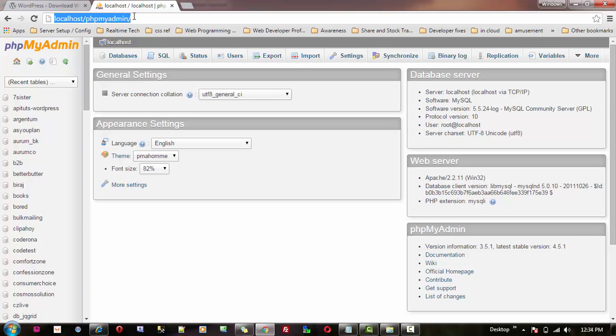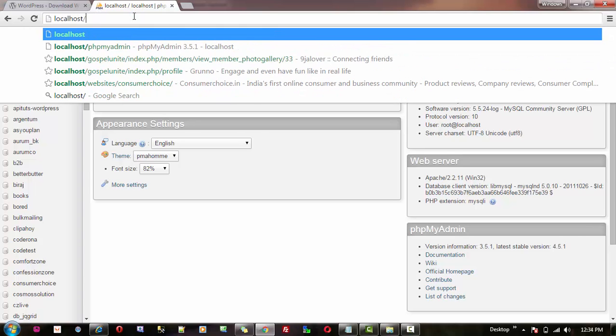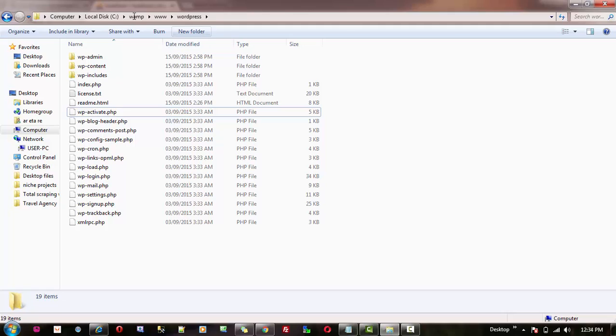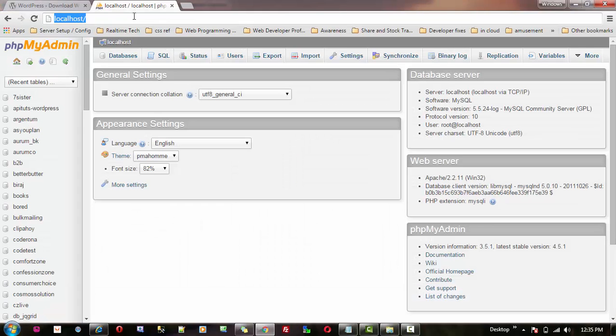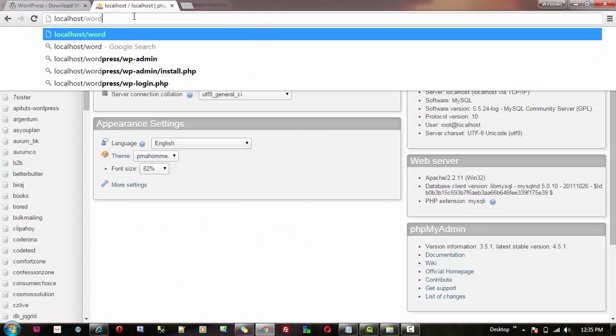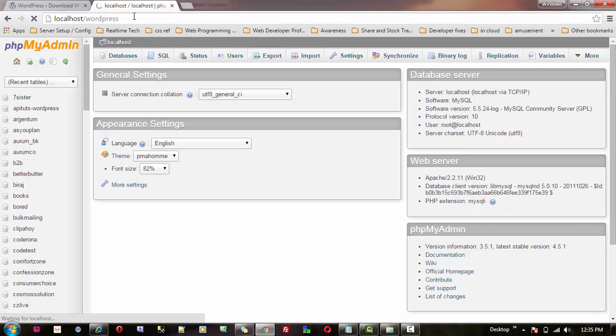Okay, now let's go back to our project folder. As you can see, we have named our web project as WordPress inside our web server. So in order to access this project, you need to give the name of the project and press enter.